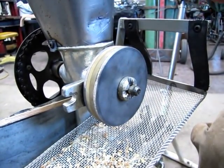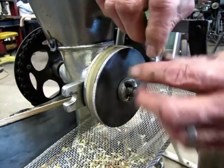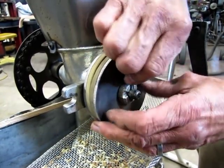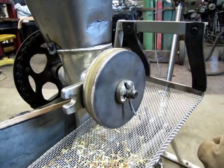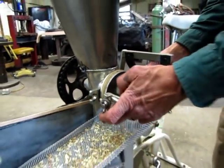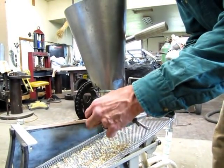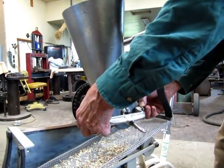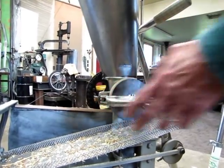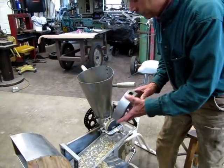The cleaning is simply a matter of screening out the debris that'll go through the screen, everything except the wheat, and then a winnowing process. And this device is able to do that all with one pass and one power source. Because the rubber is so elastic, the individual grains, as they're going out through the dehuller, splatter all over. And so I have to put a guard on it.